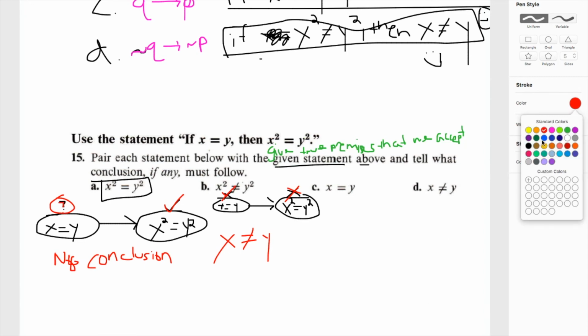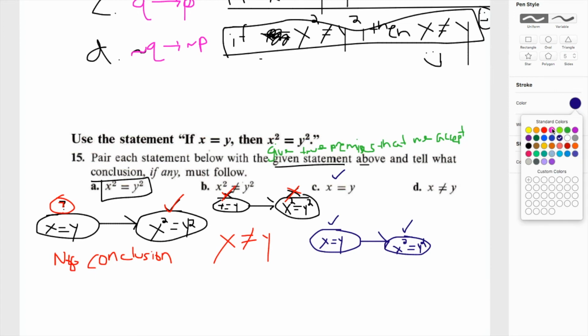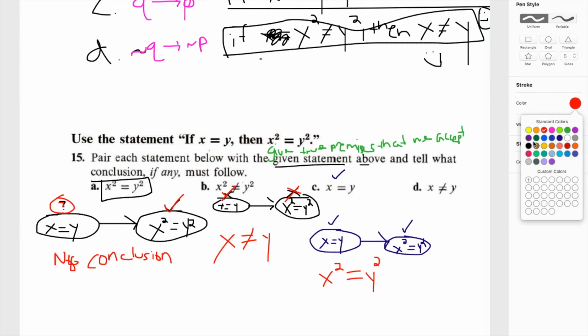Okay, so here, it's a lot easier when they give you the hypothesis. The hypothesis is easy because it tells you it's sufficient to making the conclusion true. So if x equals y, if we know that's true because that's given to us up here, then we're going to know the conclusion of this true statement above must happen. If two given numbers equal each other, then the squares would also equal each other. So our conclusion is that x squared would have to equal y squared.